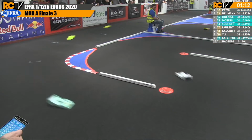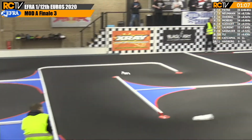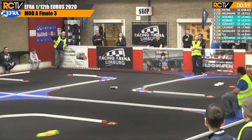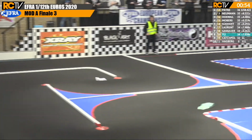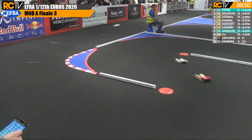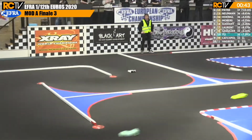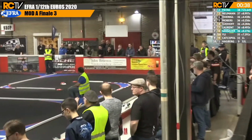Ollie Payne leading this one by 8 seconds from Jörn Neumann. We're running with him as we come down towards the final minute of track action here. Ollie Payne about to add the vice champion modified title to the stock title he won here a couple of years ago. He's through the Rochard quite safely. He's through the A-main chicane, he's down through the Montec M, back through the Zen Z once more.